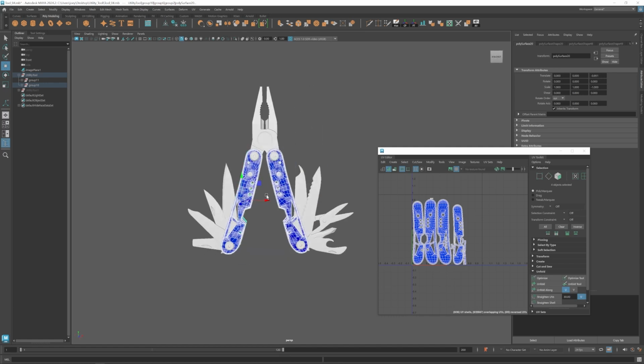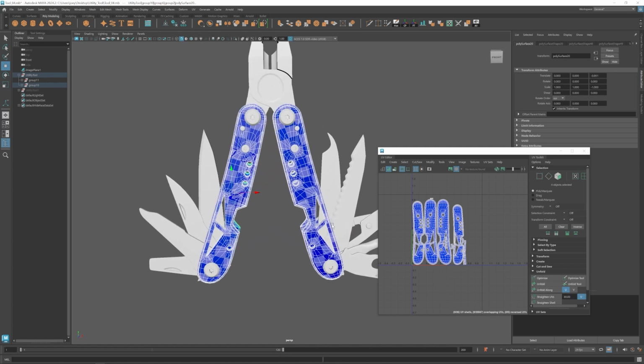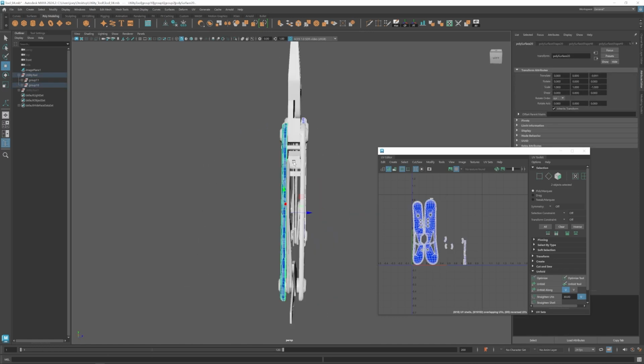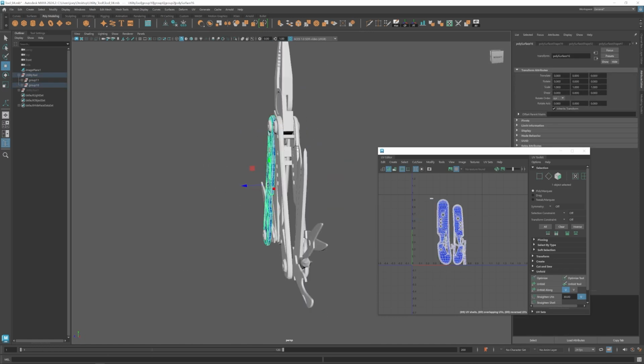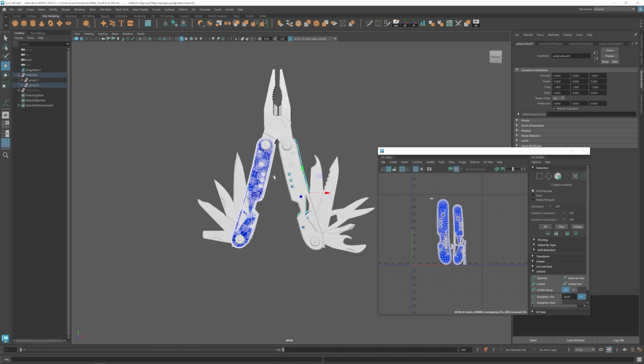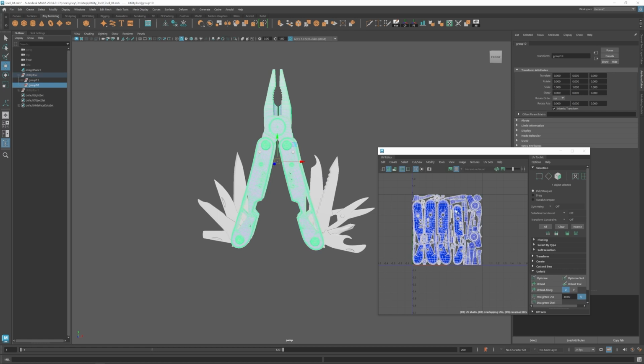But I noticed when I quickly jumped into Substance Painter how you could see a lot of repeating patterns on both of the handles. So what I decided to do was keep these 2 actually overlapping and these 2 as well. That way when you're looking at it on one angle, you wouldn't see a repeating pattern on each handle. So I just had to go back and quickly shift some of these UV shells around, but it's pretty straightforward.